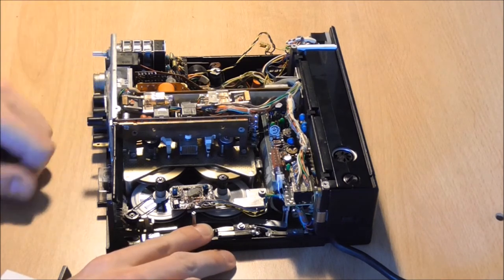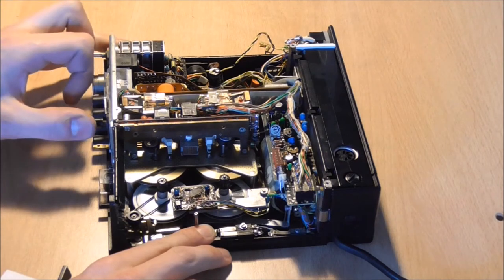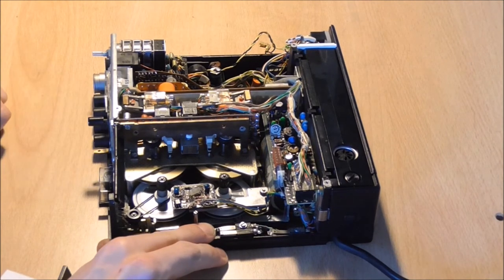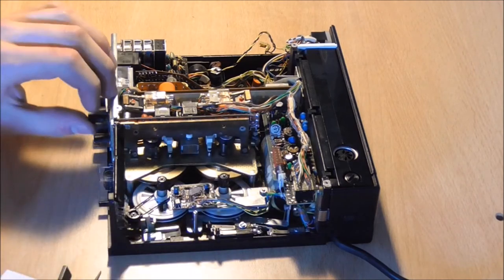And then we can move the play switch left to right and see that the pulleys are actually turning. And we can also put the fast forward or rewind lever into its respective positions and check whether everything is working fine. And it seems to do that, so we can switch it back off and reinstall the loading mechanism.